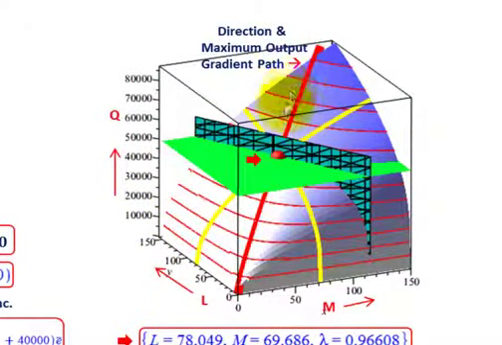Okay, moving up here again, looking at this red, I'm showing our production function. This greenish blue here was our constraint, and the green was our level of output. That little red dot is the actual value we solved for, our maximum output based on our Lagrangian with three equations and three unknowns. But this red line is really our gradient path. This is the path of maximum output, the direction of maximum output based on that red gradient path. And again, the computer put that in here, so we just get a pictorial view of that.